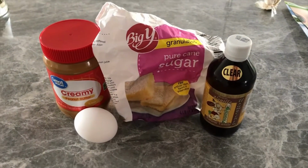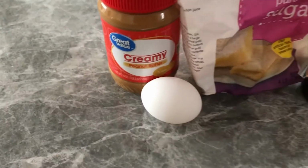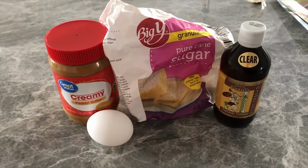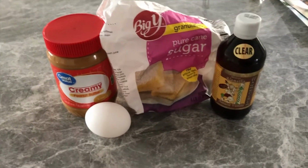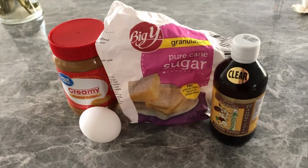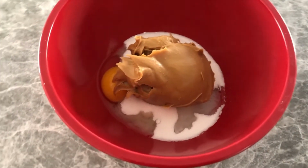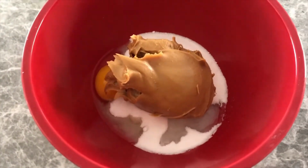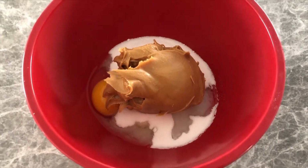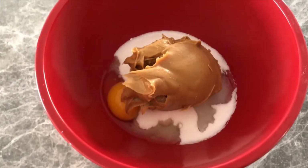I'm going to start the gluten-free peanut butter cookies, and there is only peanut butter, egg, sugar, and vanilla. I am not confident in this, but 2 different apps told me that I could make peanut butter gluten-free cookies this way, so we'll see what happens. Everything is in the bowl. I just have to stir it up. I want to mention, when it comes to healthy, this has a lot of sugar. A lot of sugar. In fact, it's 1/3 sugar.